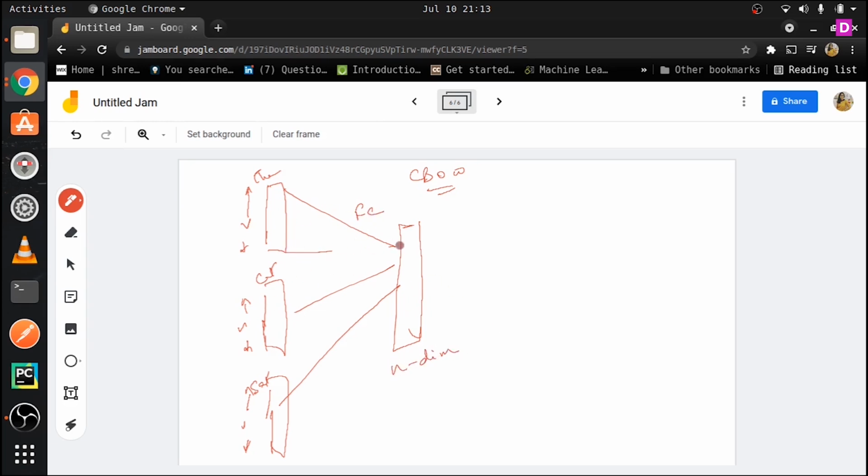So the weights here will be in what format? If you think about it, what will the weights be here? So this weight is basically V and this is n dimension, so this is V cross n. Here you will get one. In the same way, since this is also fully connected, this will be W, V cross n. Here again this will be W, V cross n, right? So here V is basically this dimension size and n is because we are getting this. So you are having different weights here.